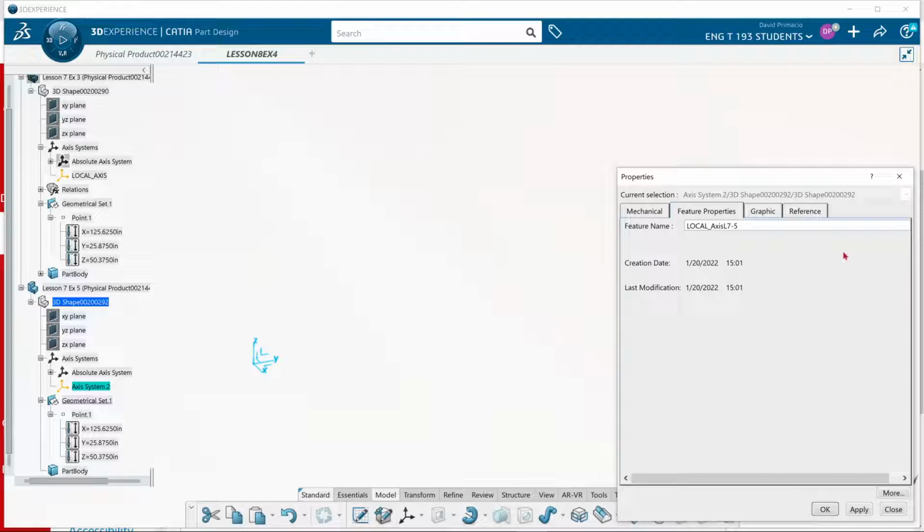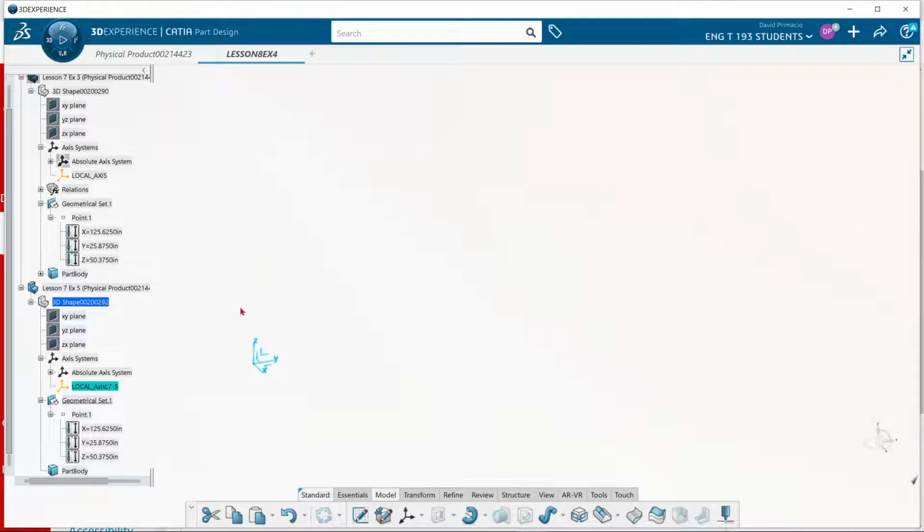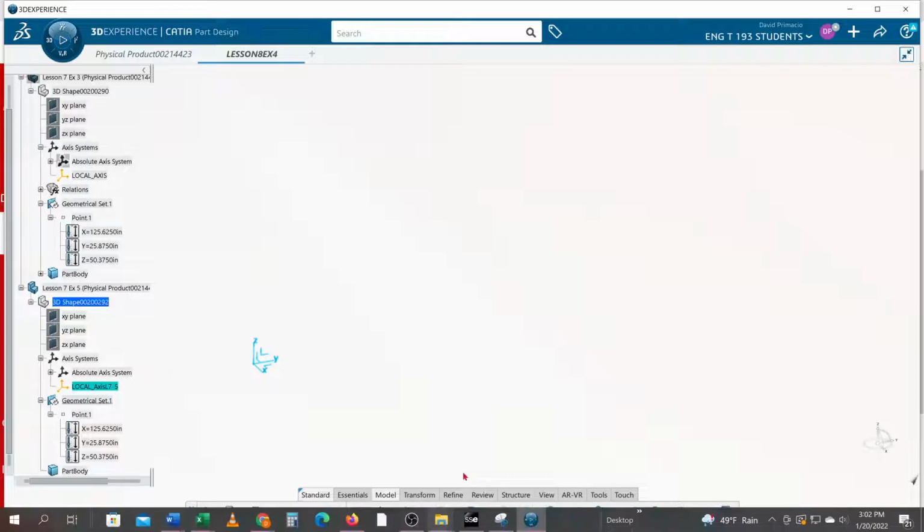Okay, so it's the local axis 7-5. So when I'm going through and I'm starting to get complicated here with all the different local axes I have for all the different detail parts in my assemblies, I can use the name to help me distinguish one from the next. Okay, so here I have that local axis system.